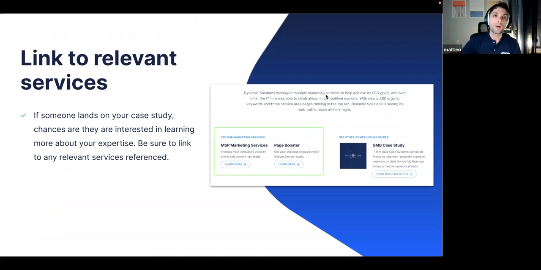So whenever possible, try to link to your service pages where you go into more details about what the services entail, their deliverables, and how you go about executing them. The case study is more of a teaser about the service, whereas after linking to your service pages, you can really go more in depth in explaining what all your services are about. This ties well with the next slide. Pierre is going to talk a little bit more in detail about SEO.